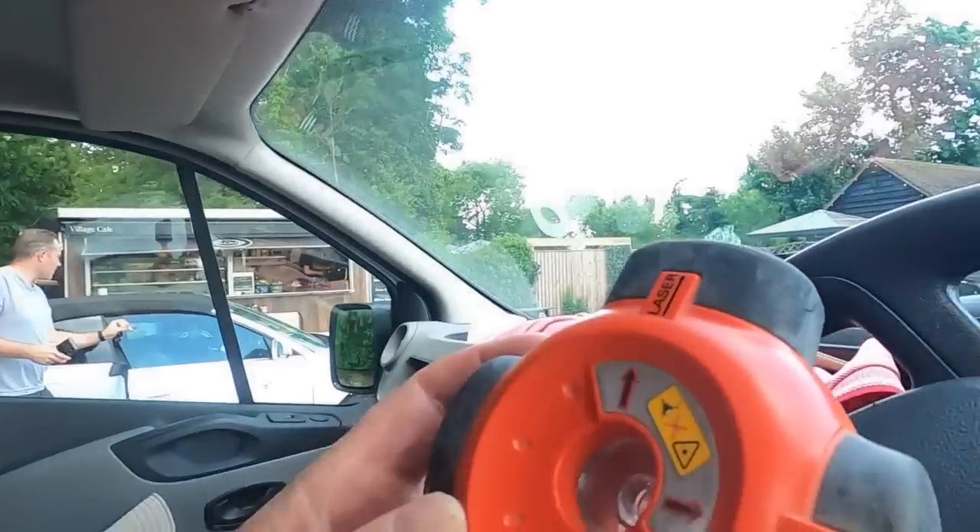It throws out a beam there and a beam at 90 degrees, and you just put that on your fixed point — your nail or whatever. I've had that years, a long time. I bought it for tiling really, because the beam only really works inside. If it's out in the sunlight it isn't going to work too well. For tiling floors, or if you're working inside setting out block work and things like that — it's a good little gadget.